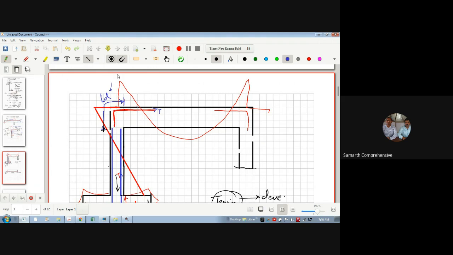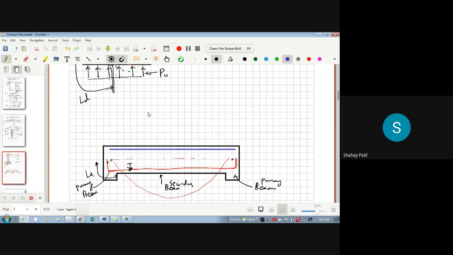Then and then, if you have assumed fixed beam in your analysis, definitely your ETAP model or your analysis will show the bending moment here at the top, and it will also show the bending moment in the column which is transferred. If this is the analysis which you have assumed while modeling or while manual calculation, then there will be tension here. You need to provide these bars, and then you need to provide the LD also. Okay.